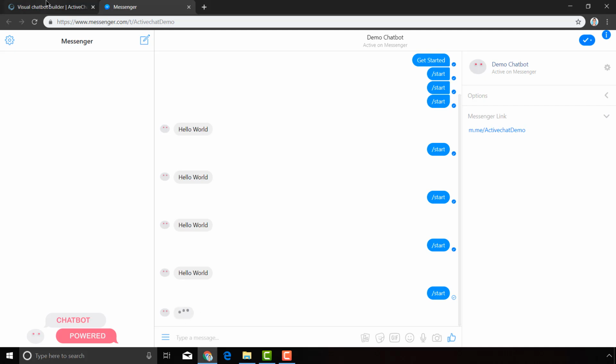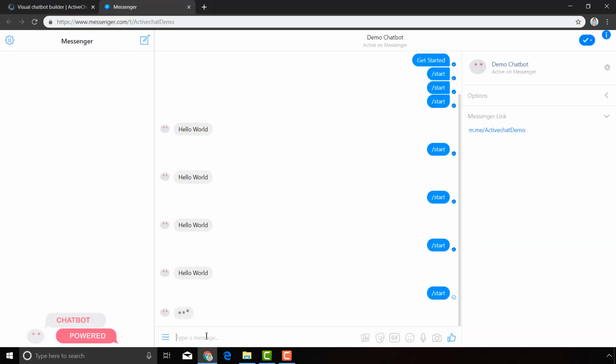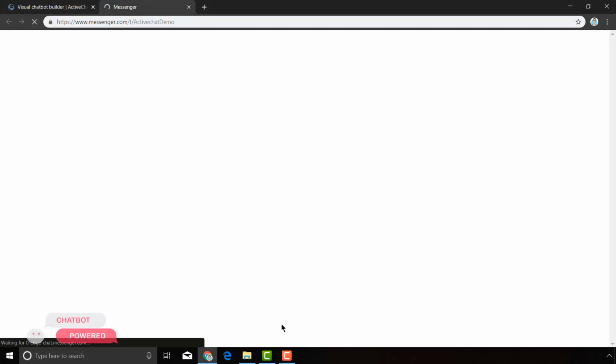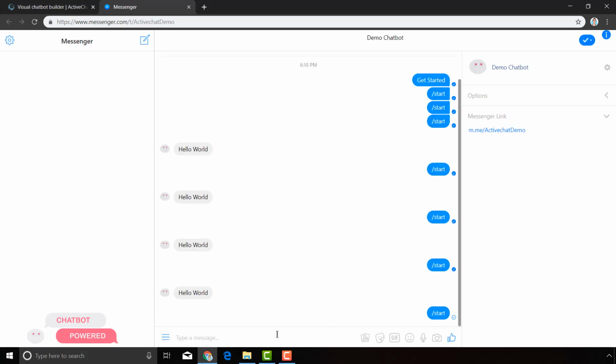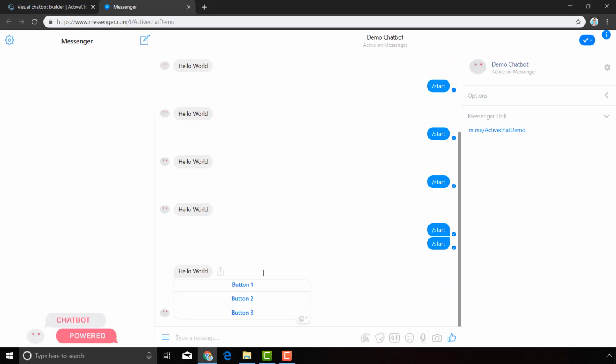This is taking more time because you have set it to auto, and as ActiveChat thinks there are more elements in this text block, it will take more time to show up. I don't think this is working properly, so I'll reload it and run start again. Okay, now as you can see, this piece of text and these 3 buttons are shown.